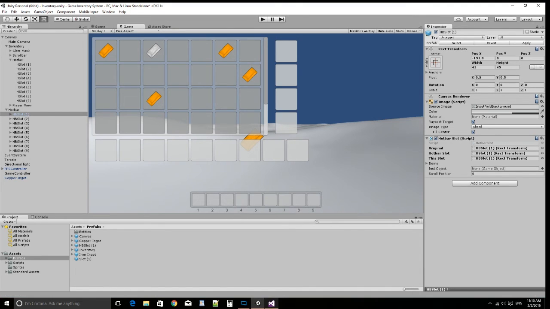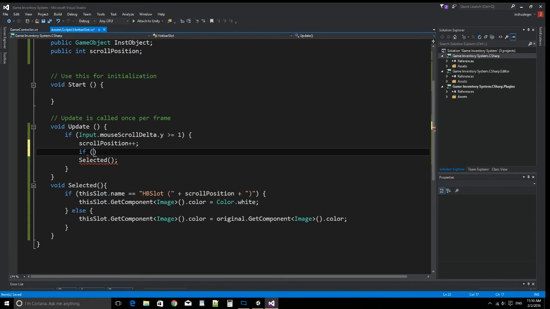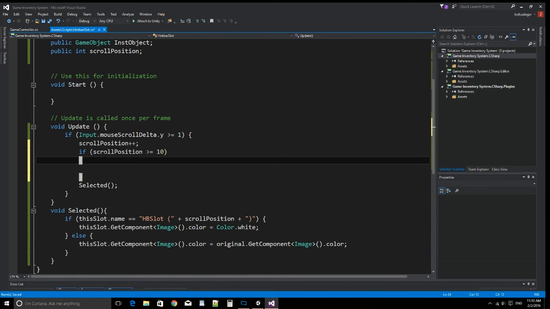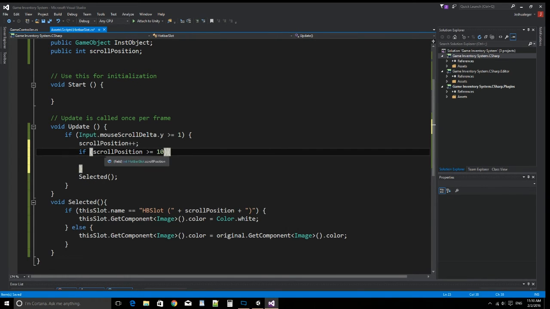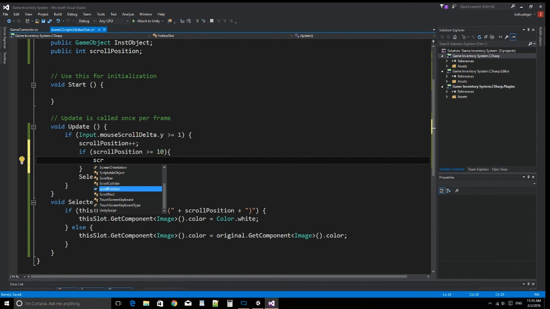Okay, so we go if the scroll position is greater or equal to 10, then we'll just say, I'm almost tempted to just let it be. So after that, we'll just say the scroll position equals 1.